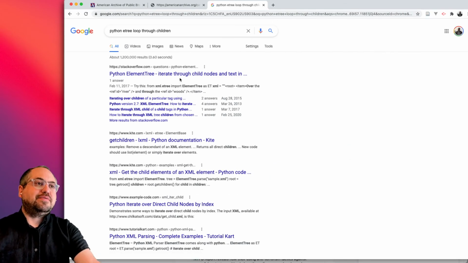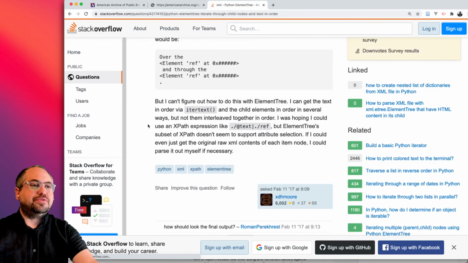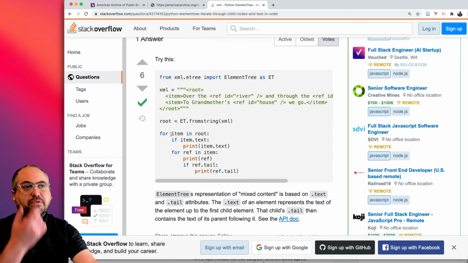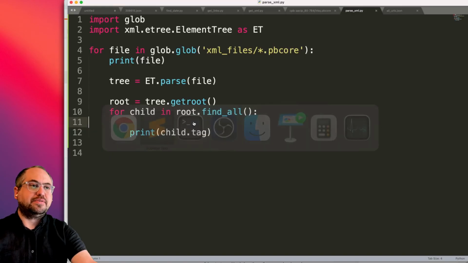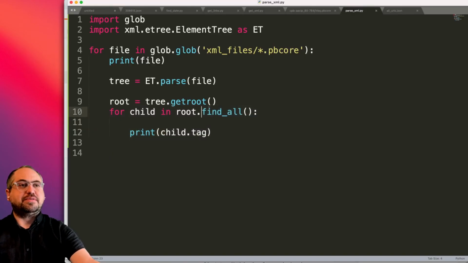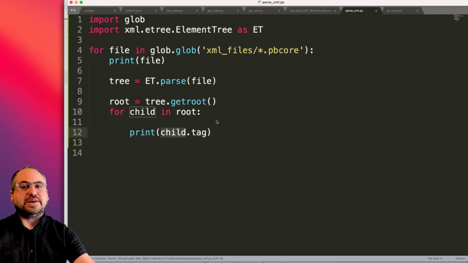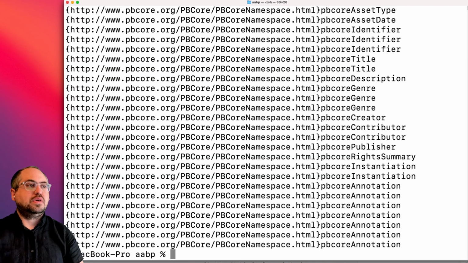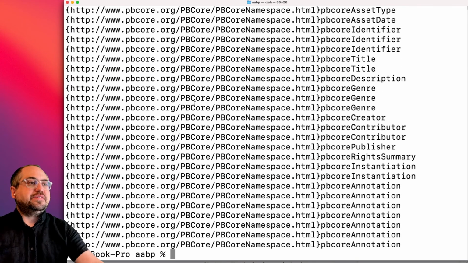All right, so we're just trying to figure out how to iterate through the children nodes. And we'll say, okay, so you just say for item in the root. Okay, so I had that backwards. So we just say for child in the root, and then we print the child tag. Let's see what it says. Okay, so there is all the children tags.